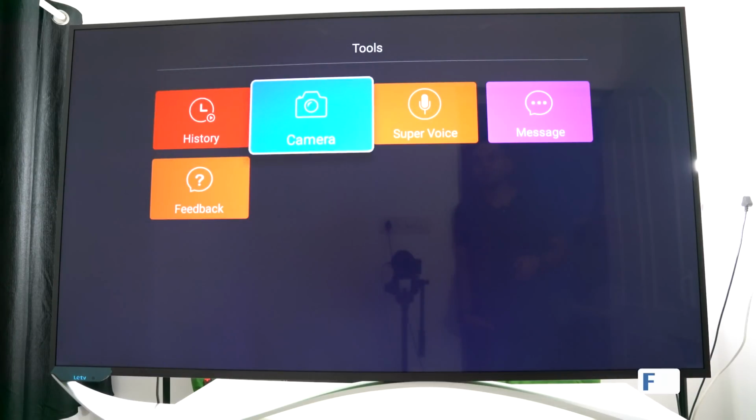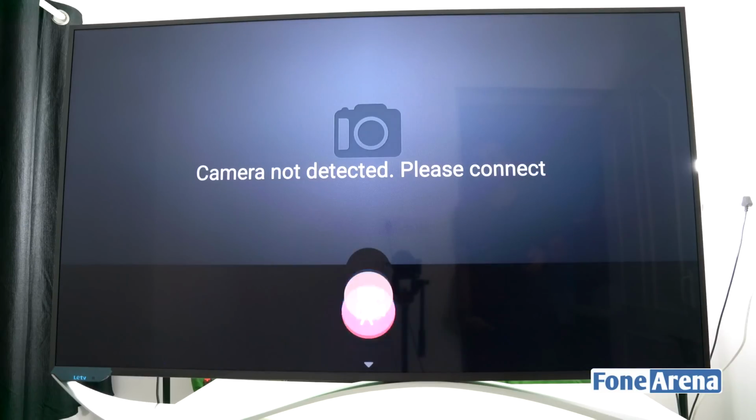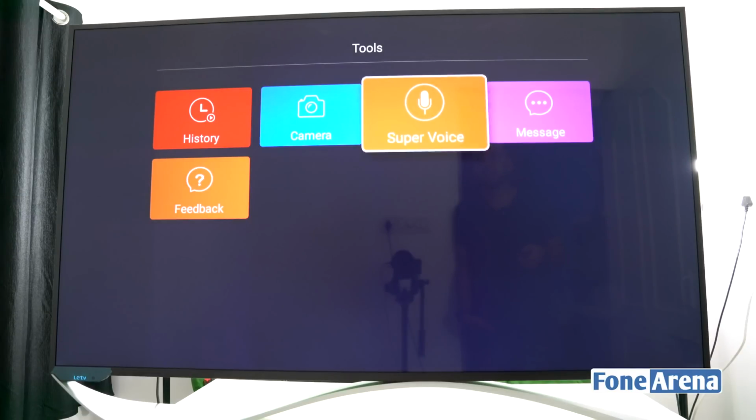When you go into tools, you have camera. This is for when you connect an external camera. You can connect it and make use of it here. Then you can go into message, you have history.